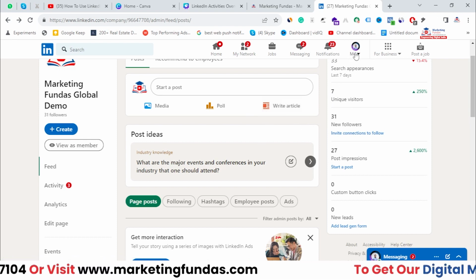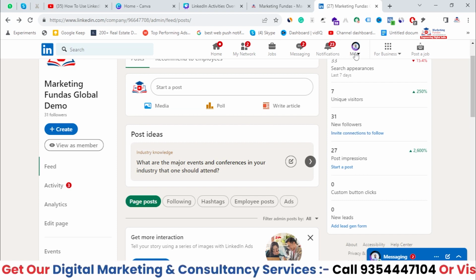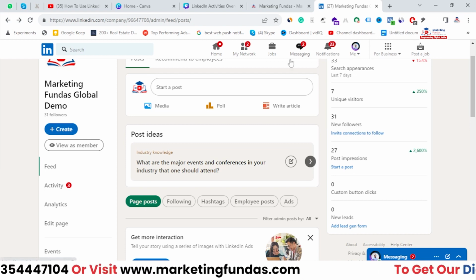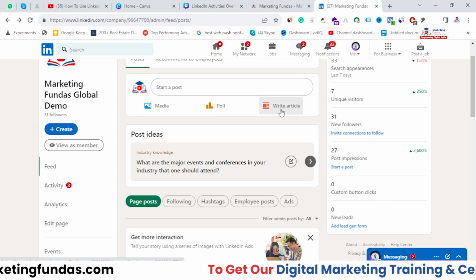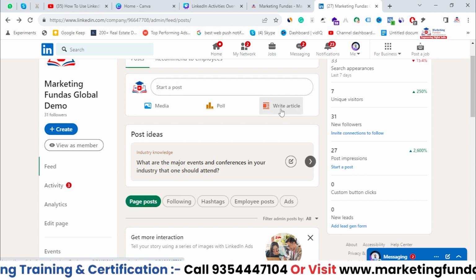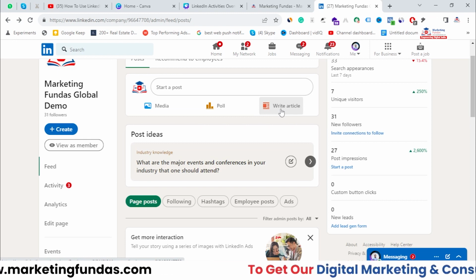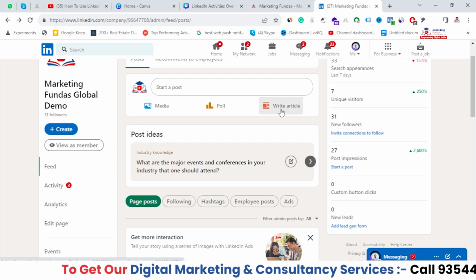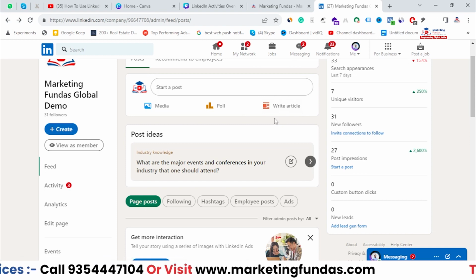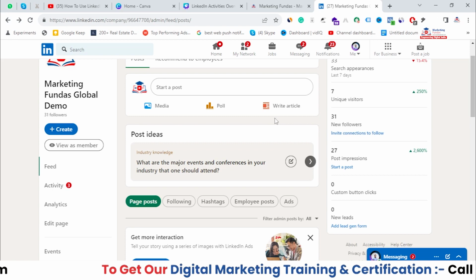Right now for the newsletter option, because if the newsletter option is not turned on in your account, then it will drastically affect your article option, or you can say LinkedIn blog, because this newsletter option works like the subscription or the bell icon option in YouTube. So if you are not subscribing to any YouTube channel, then the YouTube channel will not be able to grow, right? And the same thing happens here. So you need the newsletter option very importantly.